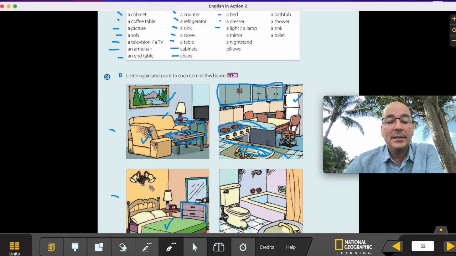We have a mirror. A nightstand is this table here by the bed. And then you have pillows. Pillows are these things here, okay?